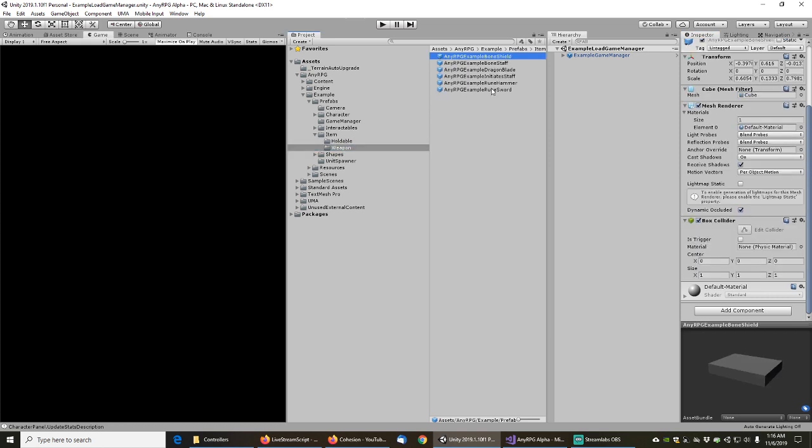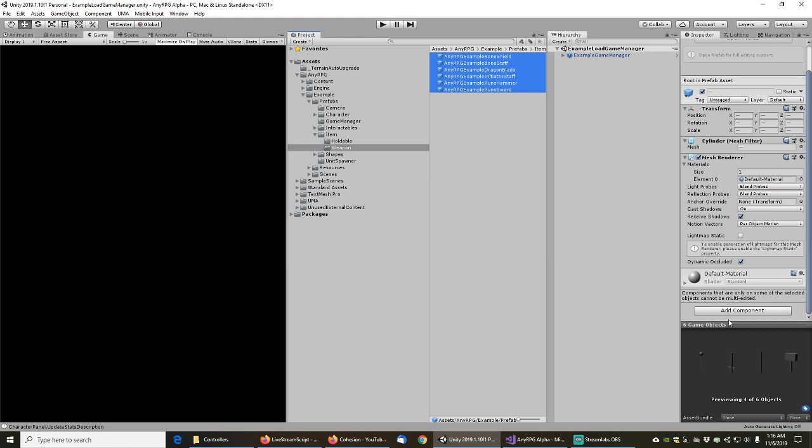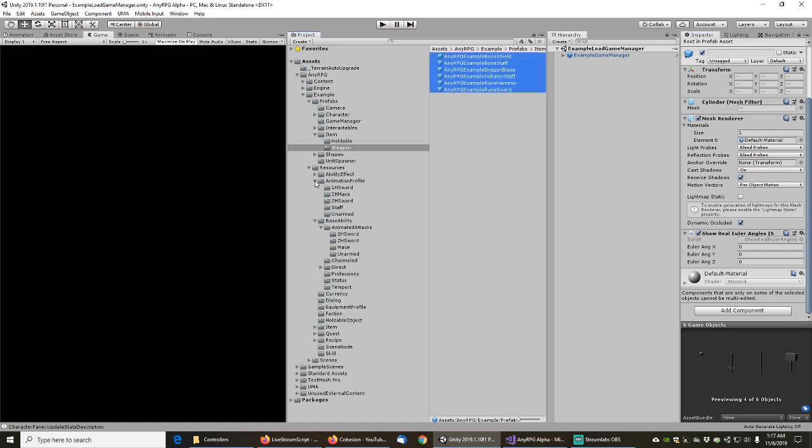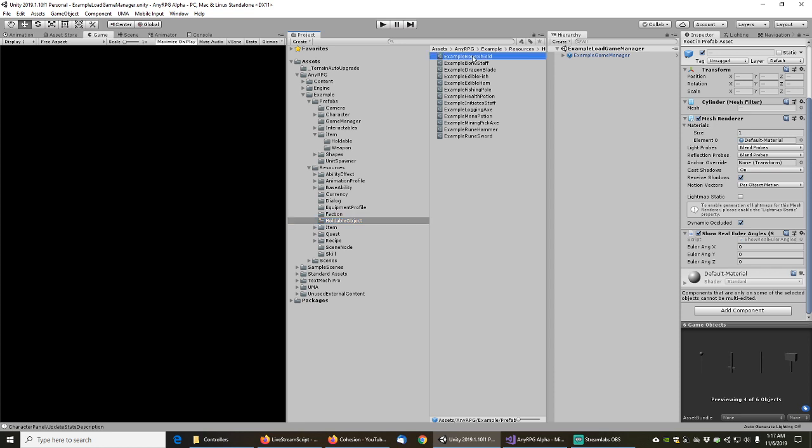And we need to do the exact same thing for our sample swords and staffs and hammers and stuff. So these all need the show real Euler angles script as well. Okay, good. Now with that done, let me just go into the resources folder here and look at the holdable objects.